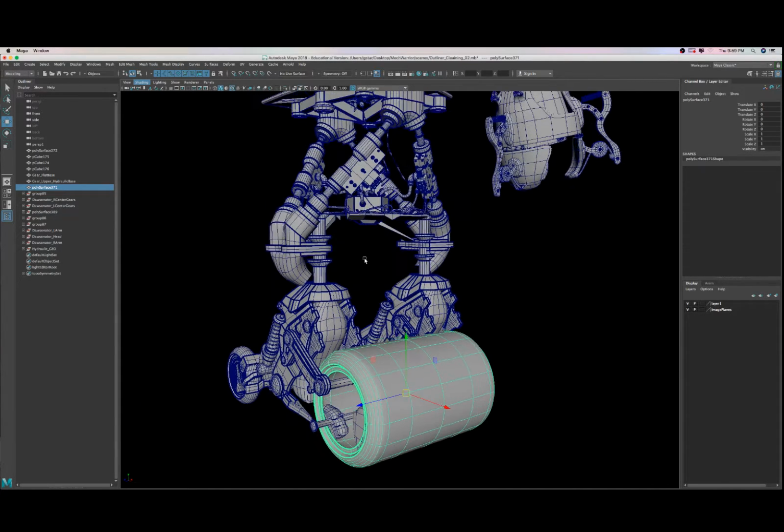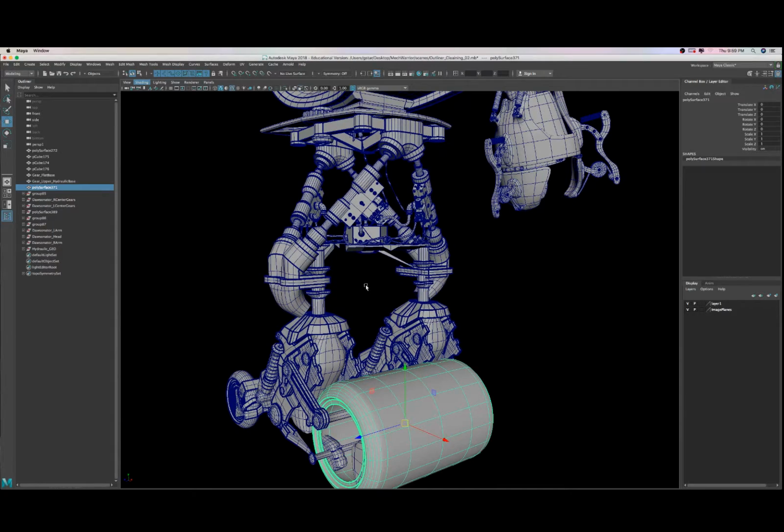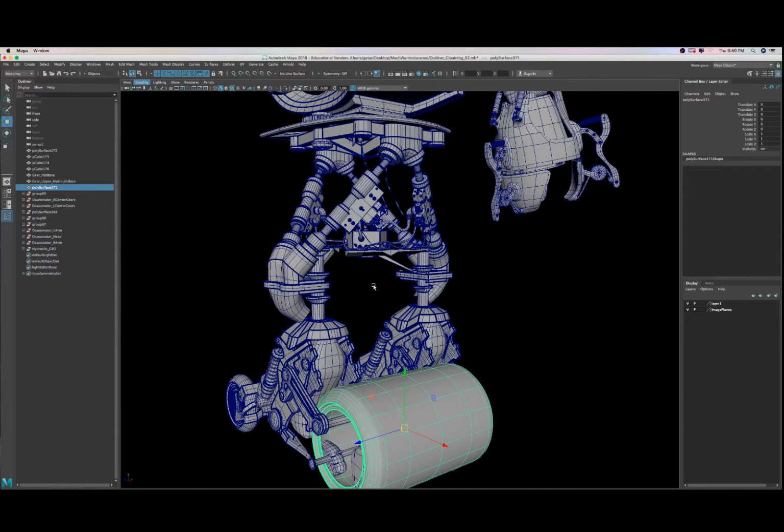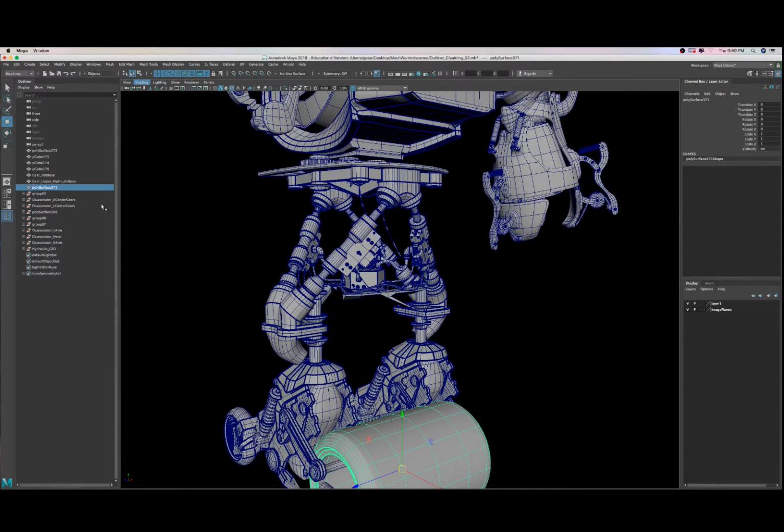So that's why it's Alita Battle Angel versus Dawsonator. Okay, that's the wheel. I'll just call that Alita underscore big wheel underscore geo.